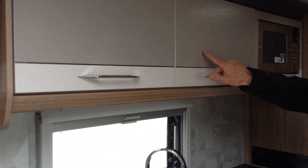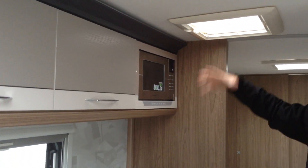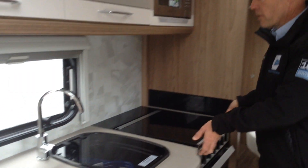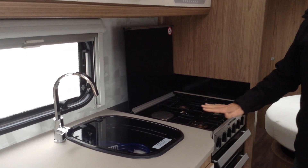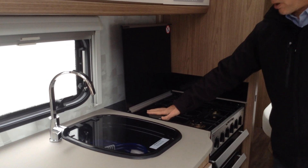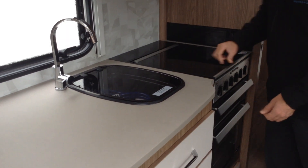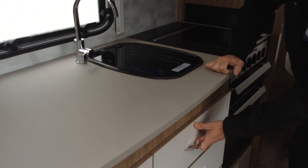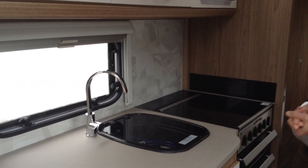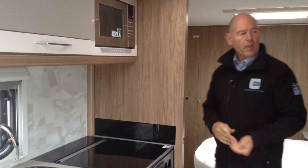Kitchen area — you notice you've got the different coloured lockers. Practical space for a microwave. The extractor fan takes out your food smells and blows in much needed cool air. You've got the Dometic cooker unit — the country style, if I may say — with three gas burners, and it also benefits from an electric hot plate. You've then got your grill and oven respectively. Sink unit with a swan-neck mixer tap, and fantastic worktop space with great storage. You've got that lovely clunk as per the Coachman build — it's seven feet seven wide, super spacious. You've got your tall fridge freezer.